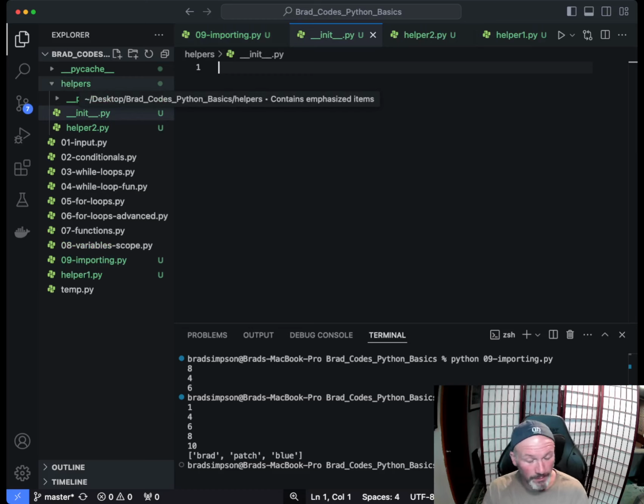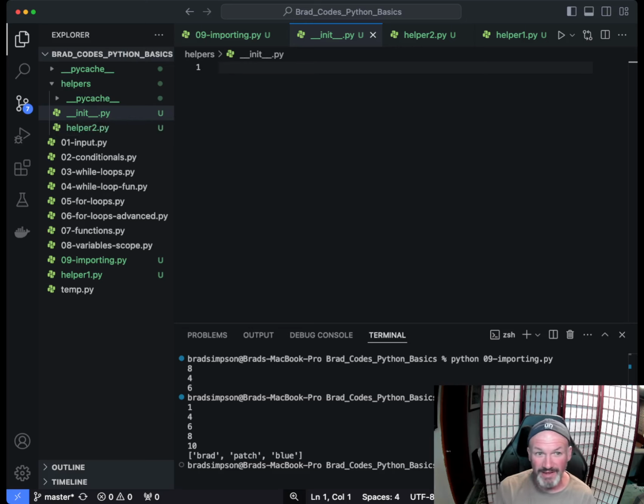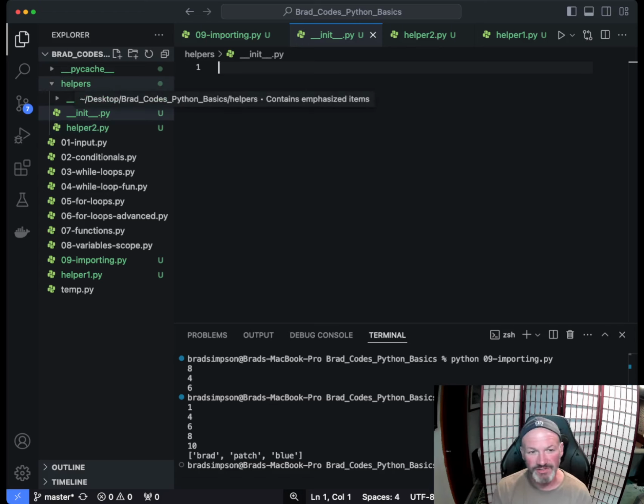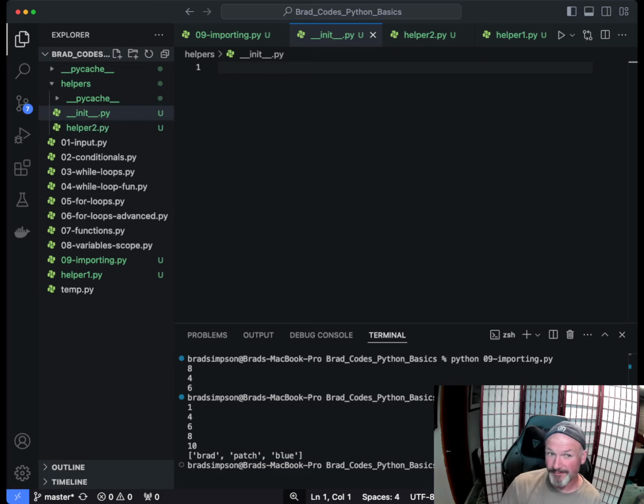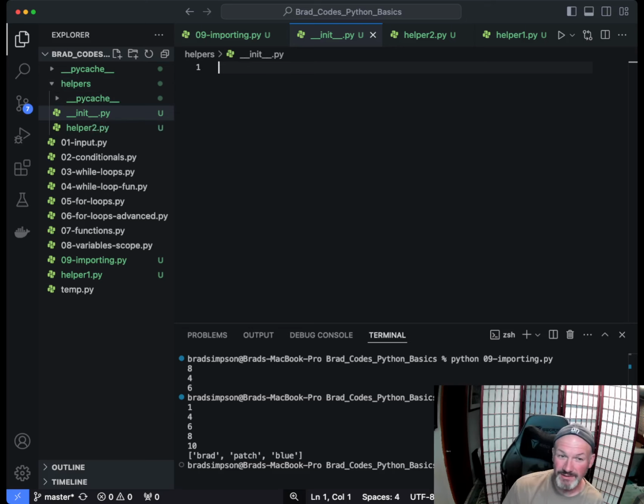Think of it this way, if you're familiar with JavaScript, if in a folder there is an index.js, JavaScript knows to default read that file inside that folder. A dunder init is Python's version of that. If there's a dunder init file in a folder, Python knows to look in this first. What this allows us to do is control all the imports inside of helpers without needing to know about the file structure from the exterior. So our dunder init is where we want to import everything. And then when you try to default import from helpers, it's going to look in the dunder init. Let me show, and that hopefully will explain.